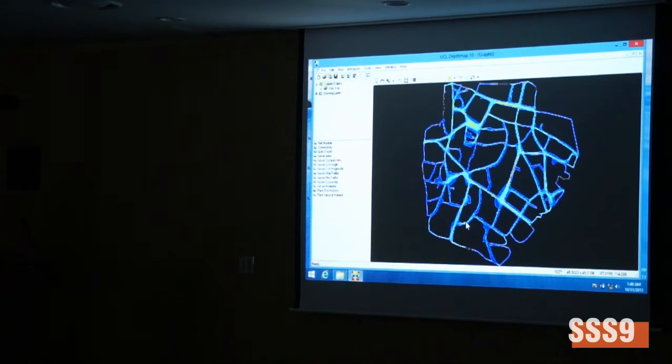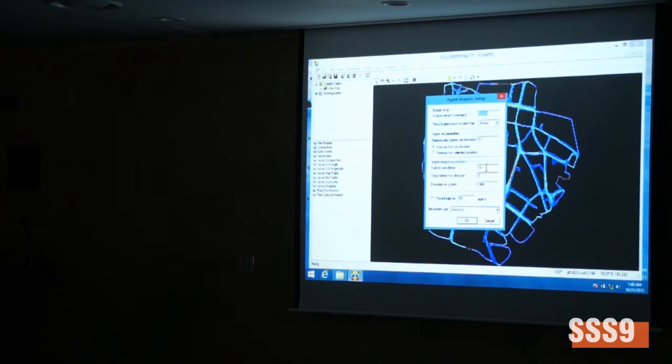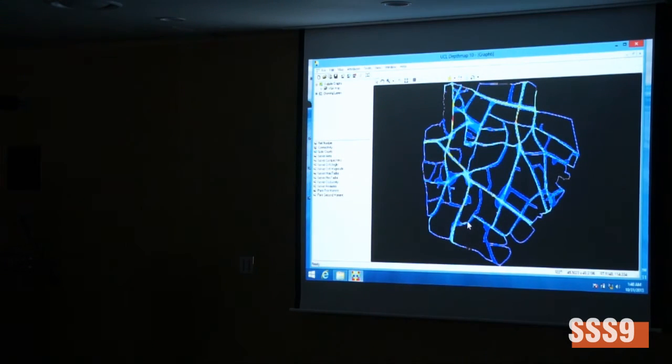But what to do from one particular point, that's also interesting. But before I show you some other possibilities, if I go to the agent tools, run agent analysis, here the view field is 15 degrees. I will make it very short. I will call it Oslo Center on a Monday morning where everybody goes to the job. Put the view to 7, and that is steps before deciding the direction. Here we have 3, let's take it to 5 and see what happens. And it runs. So you see the lines are much more straight, everybody's going to the job.